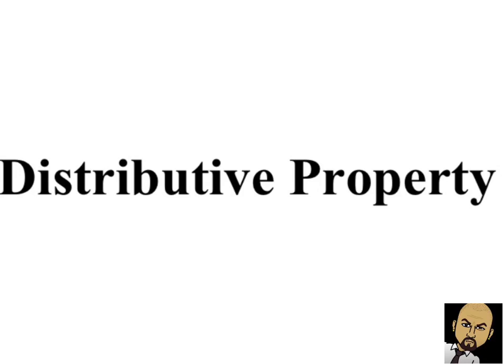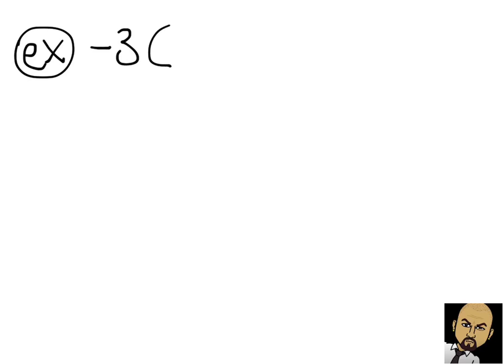All right, next thing we're going to go ahead and do is the distributive property. You got distributive property when you were in 6th grade. But we're going to do it a little bit different. So let's go ahead and get started. Here we have -3 times the quantity of 5x minus 4. Now here, y'all, we're multiplying. Combining and collecting like terms we did earlier, it's adding and subtracting. But distributive property is multiplying.